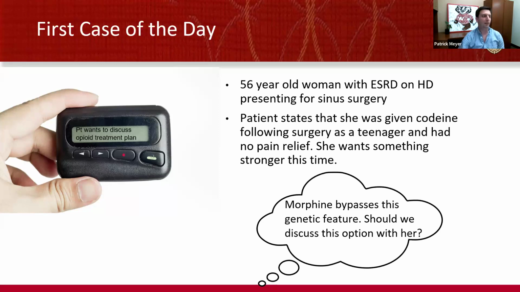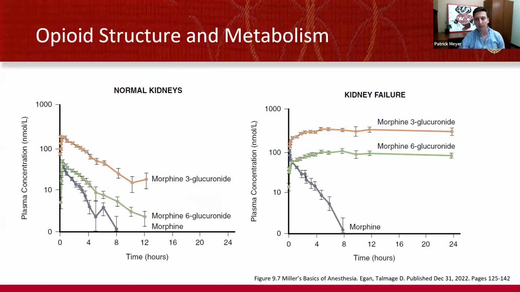Looks like Chris had said we should probably be careful with morphine and end-stage renal disease previously. So let's jump to that. Why? So again, this is two graphs from our chapter that shows the breakdown of morphine. As morphine is broken down over time, we see two metabolites that are created. I'm going to call them M3G and M6G.